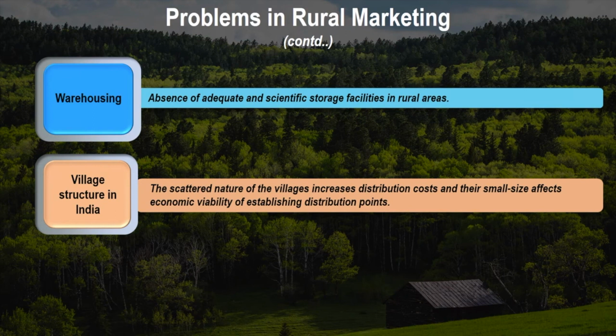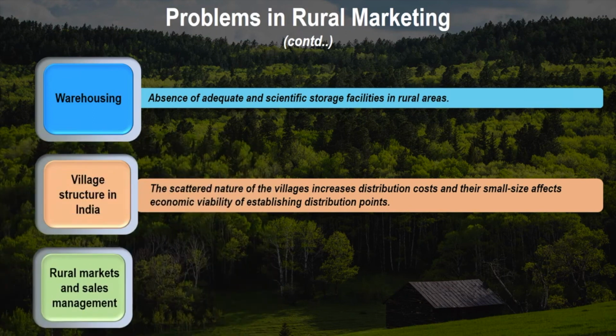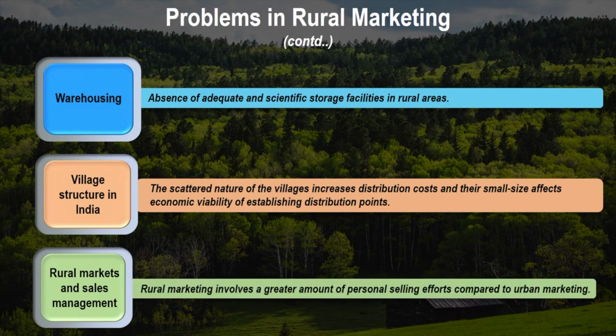Then rural markets and sales management. Sales management is not the same in rural areas as compared to urban areas. Rural marketing involves a greater amount of personal selling effort compared to urban marketing. A marketeer, a salesman, has to give personal attention and clarify the doubts of the consumer in a much more involved way as compared to urban markets.